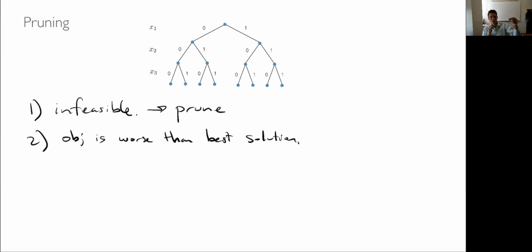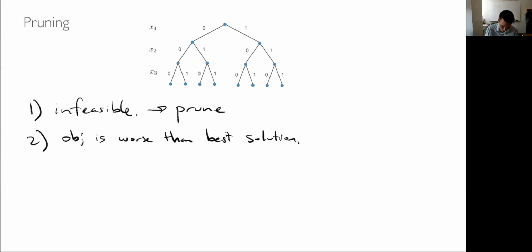Remember, every time we go down the branch, we're adding more and more constraints. Well, if we add more constraints, and again, this is true if we can make sure we're getting the global optimum, adding more constraints will never improve the objective. It may not make it worse, but it can't make it better. So we know that if we found a solution that's already not better than the best we found, then nothing from that point on will be better. So we could prune that as well.